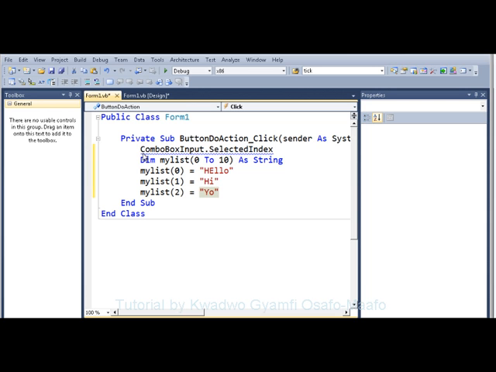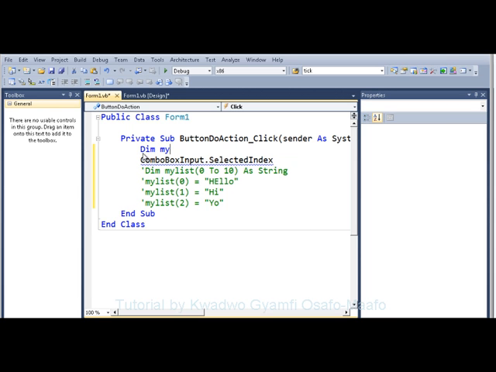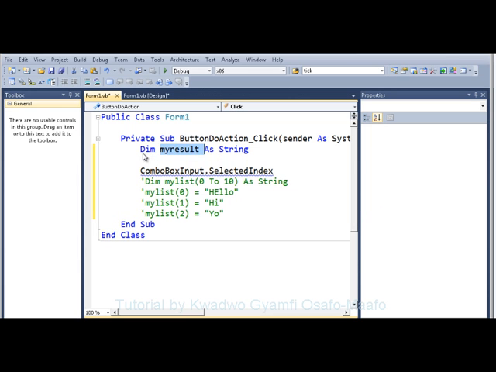So it means the selected index, that combo box input actually has a similar capability in that there's a list of items in there. And selected index is actually, is it 0? That means hello, did a person pick 0? Did he pick 1? Did he pick 2? So the selected index is actually a very nice way to find out what the user picked. Right. So I'm actually going to dim my result as string. I'm going to put a selected index into that string.